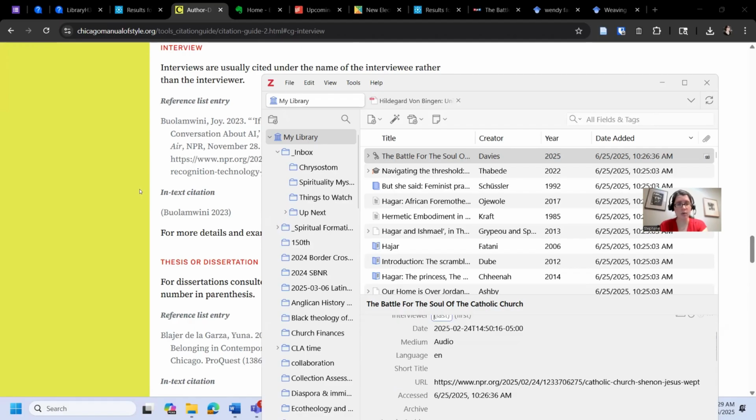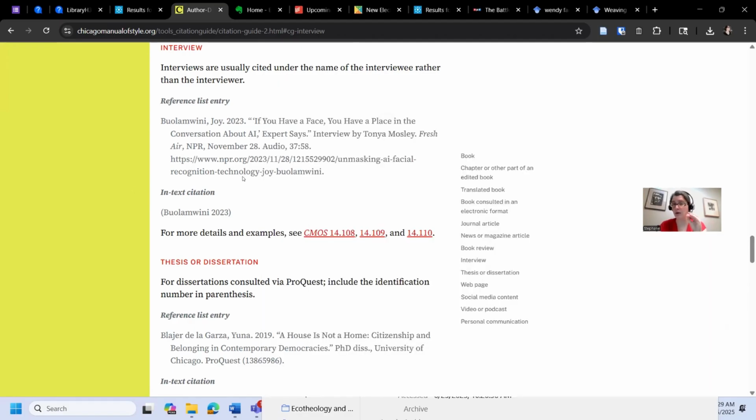So this is quite a lot of work, but it allows you to apply the appropriate Chicago Manual style format for how you're using a particular item. It's not just a web page, it is a podcast interview, and we're going to use the interview format so that people know what it is that you're citing and they can go out and find it themselves. And we can give credit. The interviewer put in a lot of work, and the person being interviewed deserves to be recognized too. And that's also a part of citation, is giving credit where credit is due.